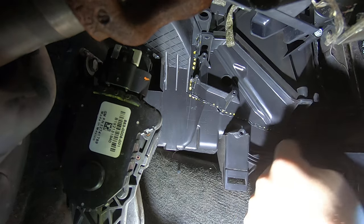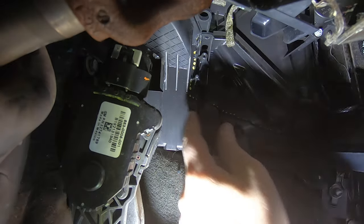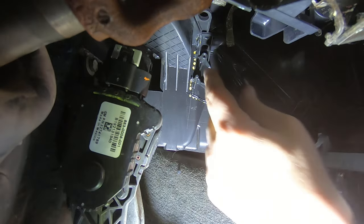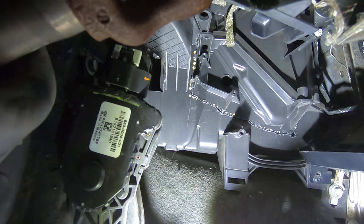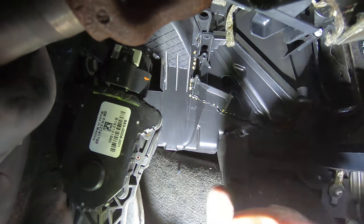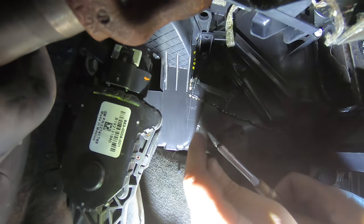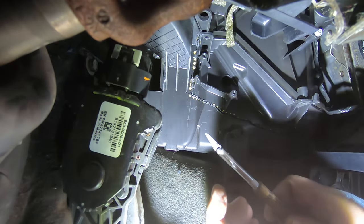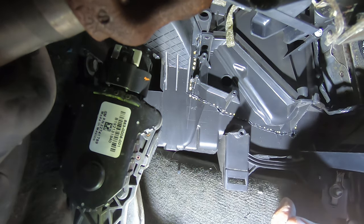Now all this is safe. You can go to town right here. But along this vertical line, just push it in, and you'll feel it whenever you hit the heater core, but you won't be able to puncture through it unless you're really getting crazy. That's why I actually take and shave down this sharp point. I just want to lessen the chance of that sharp point being able to pierce the heater core.